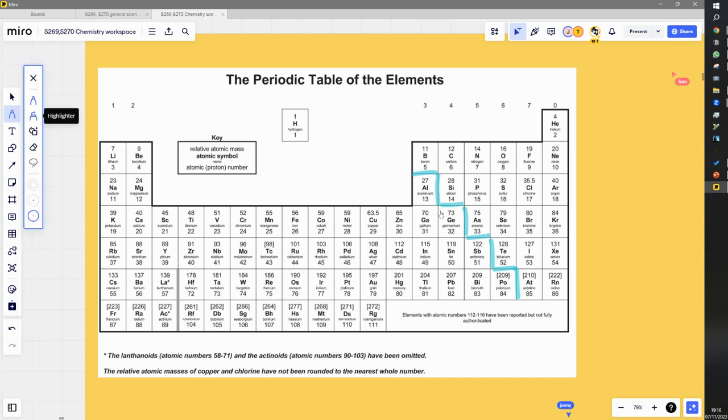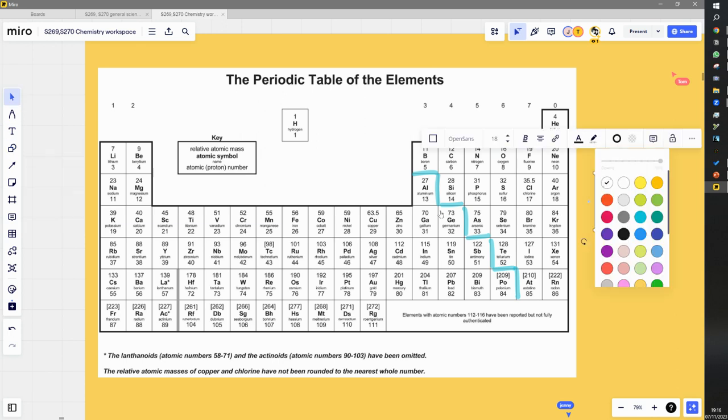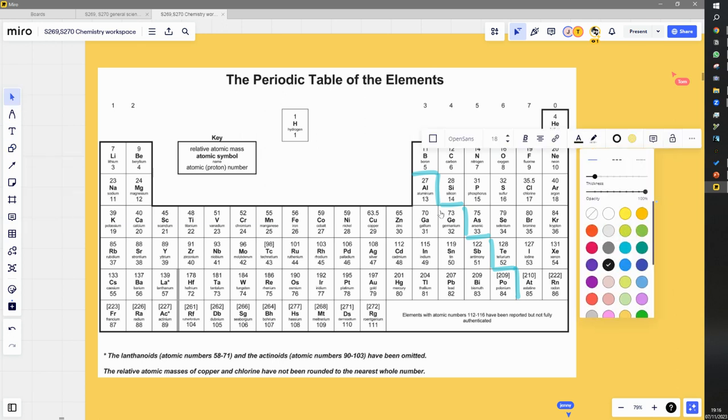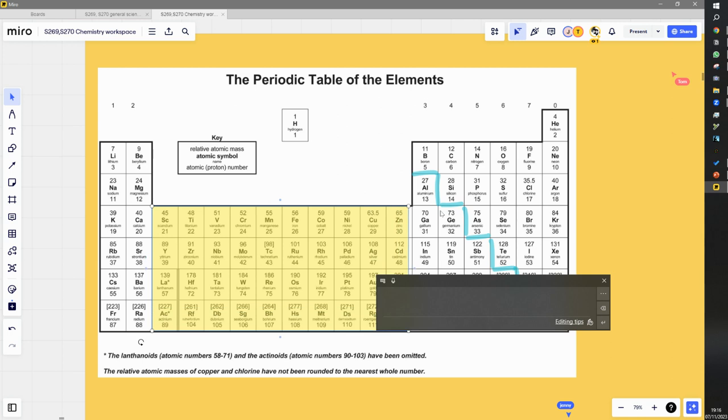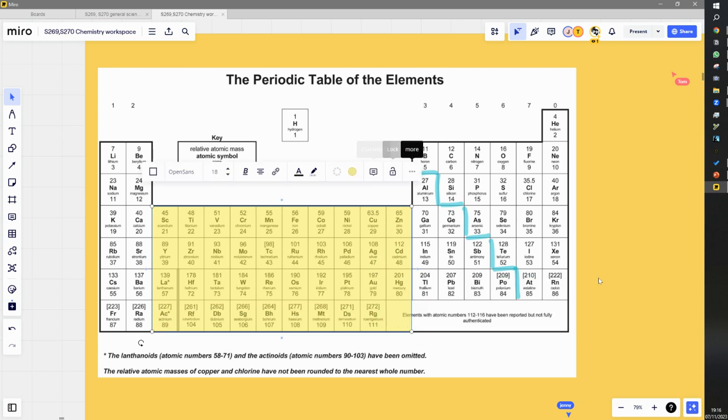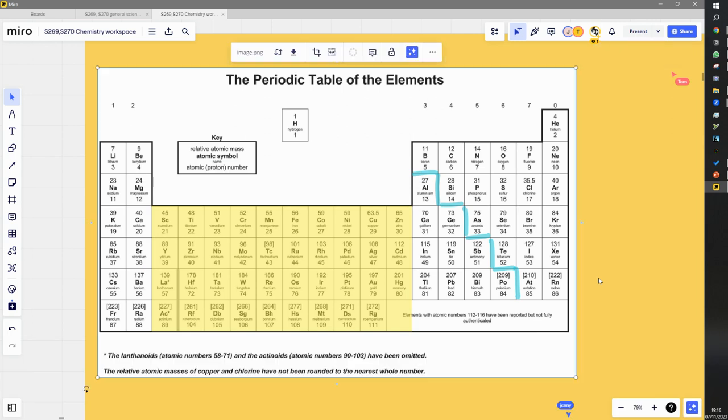Now we will actually look at each part of this periodic table. So I'm going to just highlight the different parts. So this part, which I'm going to highlight in yellow, are the transition metals. They're very weird, but we won't look at them yet. In general, we'll say that the metals are on the left, the non-metals are on the right, and so metals have low group numbers, and non-metals have high group numbers.